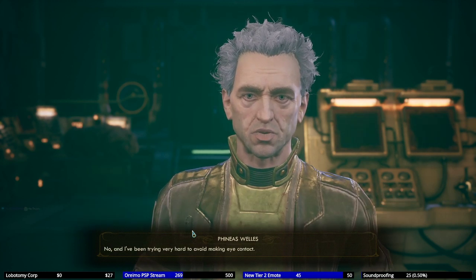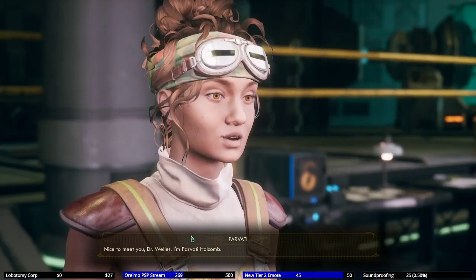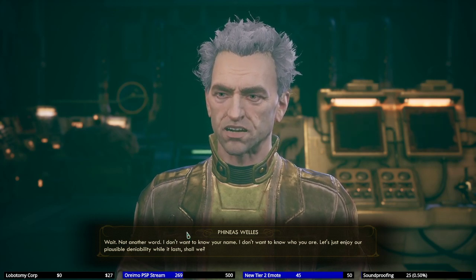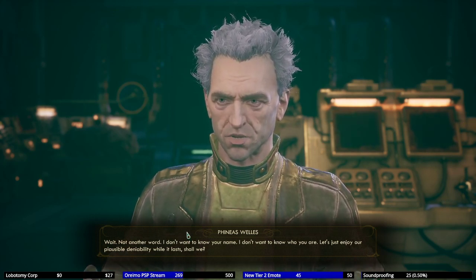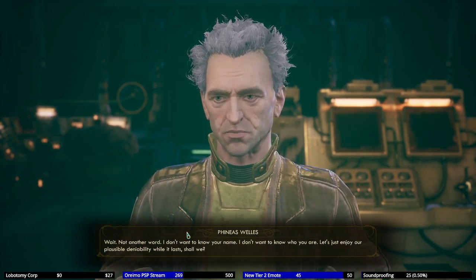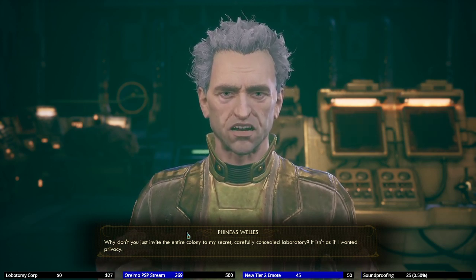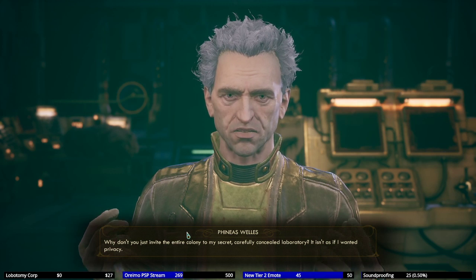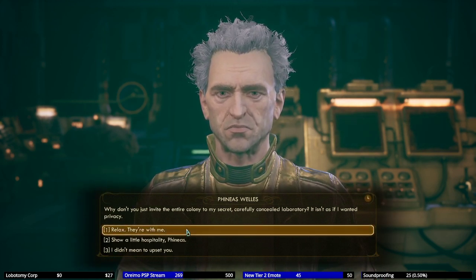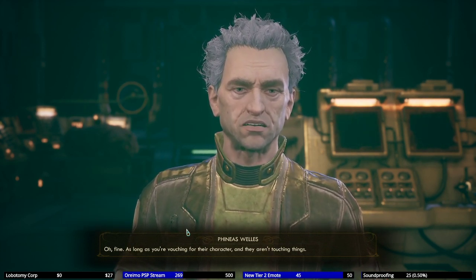Have you met my crew yet? No, and I've been trying very hard to avoid making eye contact. Nice to meet you, Dr. Wells. I'm Parvati Holcomb. Wait, not another word. I don't want to know your name. I don't want to know who you are. Let's just enjoy our plausible deniability while it lasts, shall we? Why don't you just invite the entire colony to my secret, carefully concealed laboratory? It isn't as if I wanted privacy. Relax, they're with me. Oh, fine. As long as you're vouching for their character and they aren't touching things.